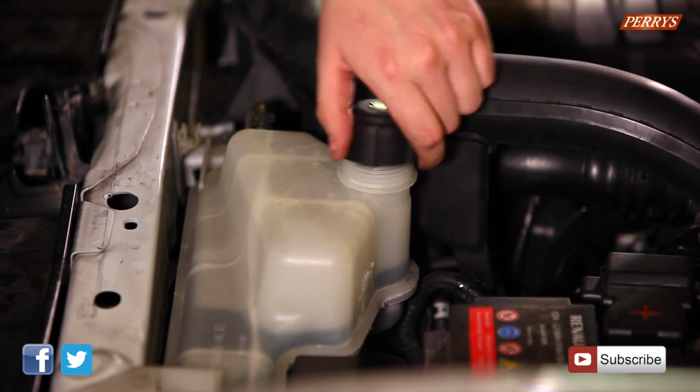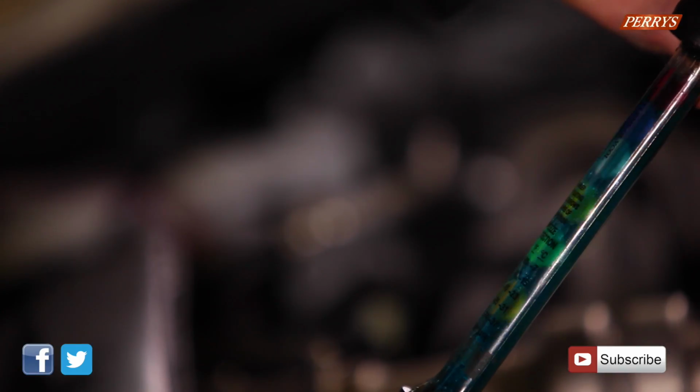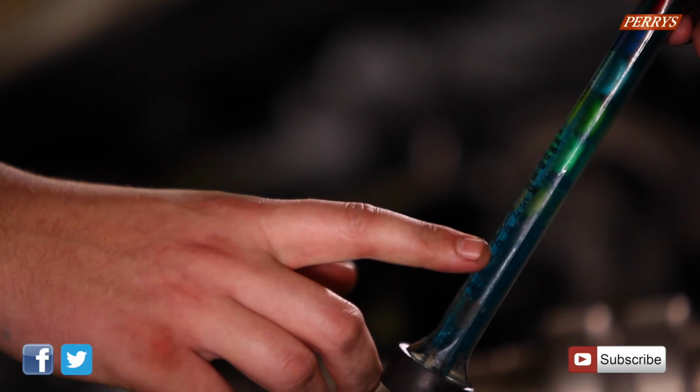Oh, right, okay, so you're pretty much switched on with that. That's spot on, isn't it? What else can you show us? What else would you do? So the next thing we're going to check is the antifreeze, which we use this to test. Basically it tests the chemical. So we just test this one, and we're getting a reading of minus 23 degrees Celsius. Wowzers, that works pretty quick, doesn't it? I like that. That's spot on.